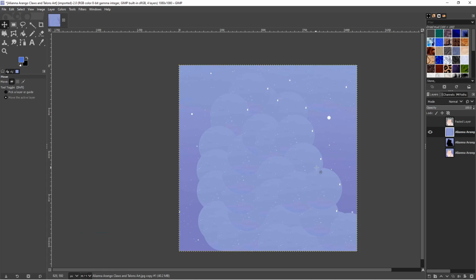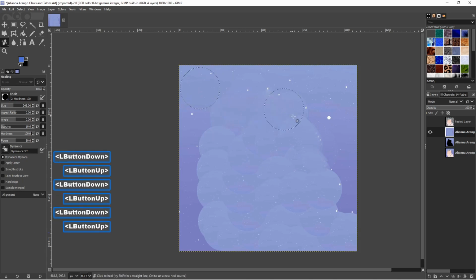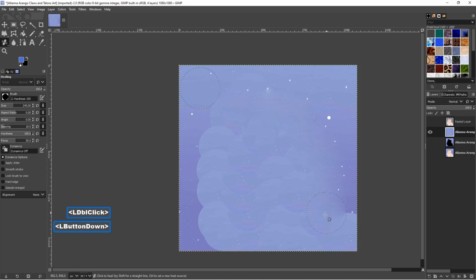Okay, so we have this background here. So what I'm going to do is go to the smudge brush. Okay, it's not doing what I want. So let's try the blur brush. Still not doing what I want. So what I'm going to do is go to the clone brush, hold, and go to the healing brush, right? Select out here, and the healing brush will clone, but it'll also blend, which is working fairly well. This is going to be mostly covered up. Looks good.